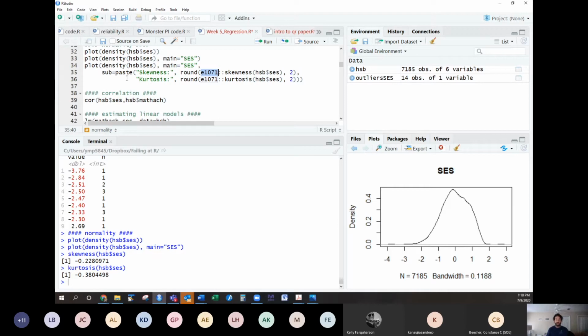So this is saying under the graph, paste skewness, and have the skewness be a value that's a function of the e1071 skewness command for SES and round it to 2 decimals, as well as print the kurtosis, which is a function of the kurtosis command in the e1071 package, and round that to 2 decimals.